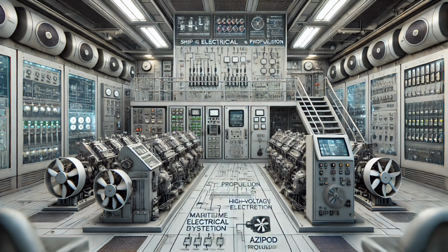With a centralized power plant, you can supply electricity for both propulsion and everything else, lighting, air conditioning, all the auxiliary systems. That means you can run fewer engines and optimize fuel consumption. And speaking of fuel savings, electric propulsion can really make a difference there, especially for ships that spend a lot of time at low speeds, like maneuvering in port or just waiting around. You can see savings of 15–25% compared to a mechanical system. There's a great example in your materials, the Norwegian Epic cruise ship. They saw a reduction of around 14,000 tons of fuel per year.